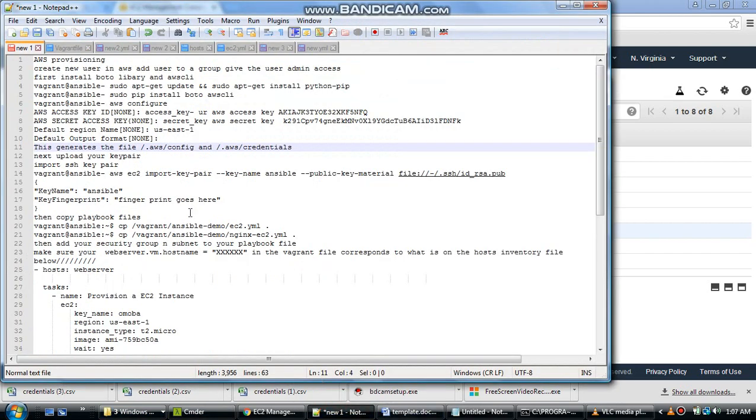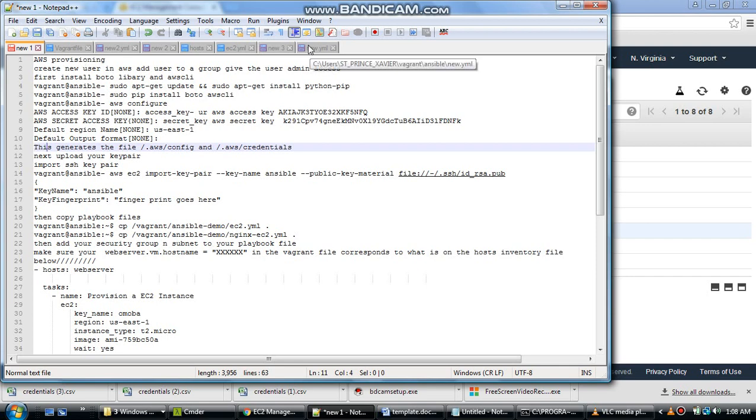The next thing we're going to do right here is, since we've imported the key pair, configure the playbook. Now the playbook helps us. This is where the power of Ansible comes in. A playbook is just a file that helps us run tasks and commands on the remote host once we're connected to it. It helps us provision the machine and automate. This is where the power of Ansible comes in.